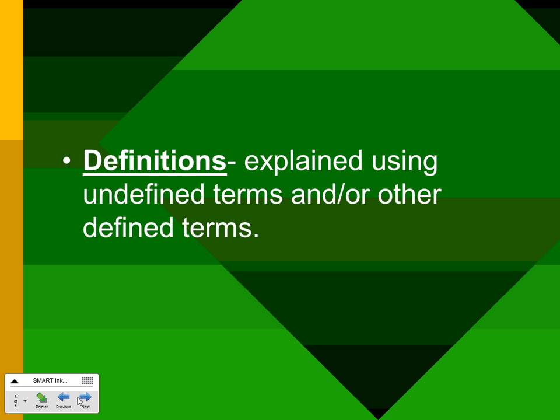We've got a definition for definition, which I know seems weird, but in geometry especially, we want to make sure that we're building up things. So at this point, you know what you know from the day, so you're allowed to use all that, but I don't really want you pulling from things that we haven't discussed yet and haven't proven to be true yet. All of our definitions are going to be explained using our undefined terms from today, the point, line, and plane, and/or other defined terms. So things that we've already given definitions for.